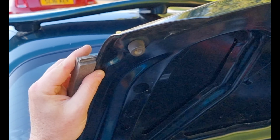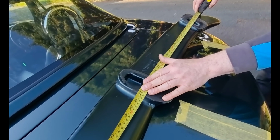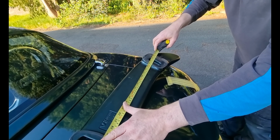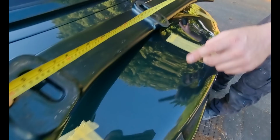Same again. Now again, looking for centre. Don't go to the centre of the hole, you've got to go to the edge of the hole, because the edge of this hole and then the edge of this hole. See, this is where you check. Because we're a tad out. So we've got 195, so we need to move these holes equally out, just a couple of millimetres.